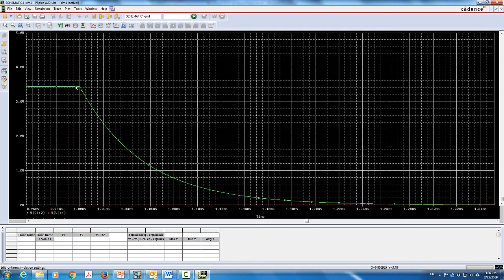Initially it carries the initial condition until we remove the voltage source. We'll move from 5 to 0. Then the voltage across the capacitor will exponentially decay until it hits 0 around 5 times the time constant. So we can say that around here we can assume that the voltage across the capacitor is 0.